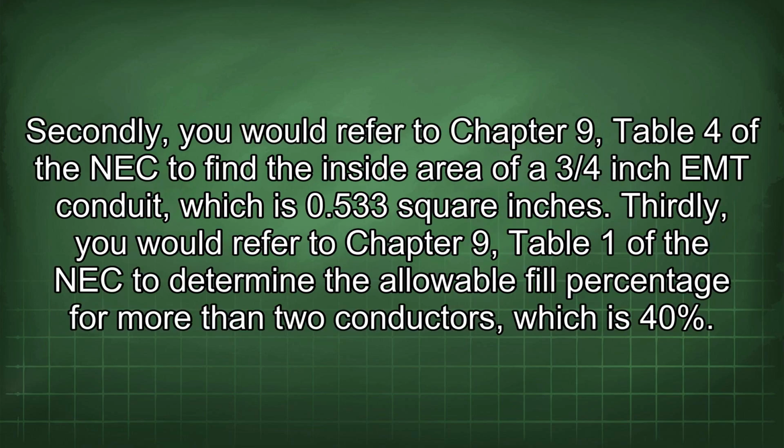Secondly, you would refer to Chapter 9, Table 4 of the NEC to find the inside area of a 3/4-inch EMT conduit, which is 0.533 square inches. Thirdly, you would refer to Chapter 9, Table 1 of the NEC to determine the allowable fill percentage for more than 2 conductors, which is 40%.